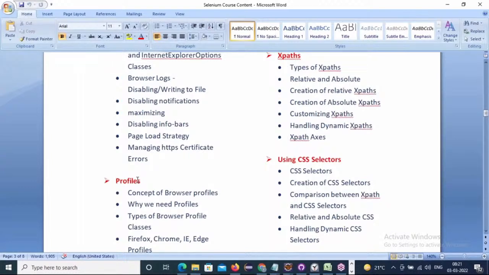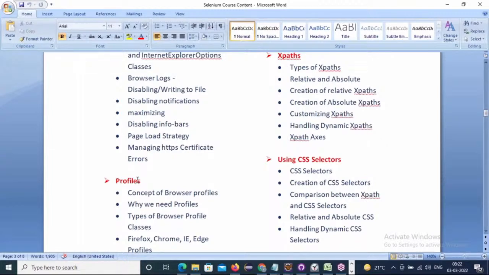For that case, we will take the browser into our control. How can we take the browser into our control? Just by creating user-defined profiles on browsers. On that user-defined browser profile, whatever settings we want, we can make, because the browser is in our control. For that reason, we create user-defined browser profiles, taking the browser into my control. And whatever I instruct, according to that, browsers will act.